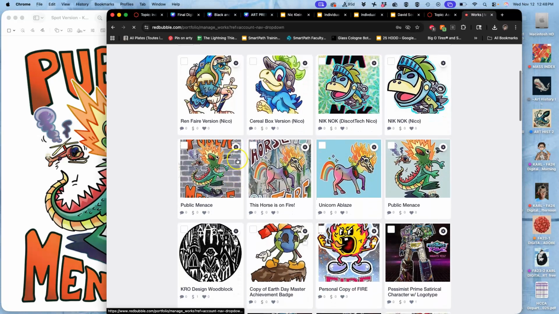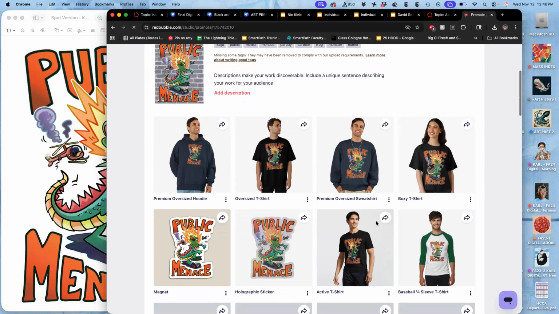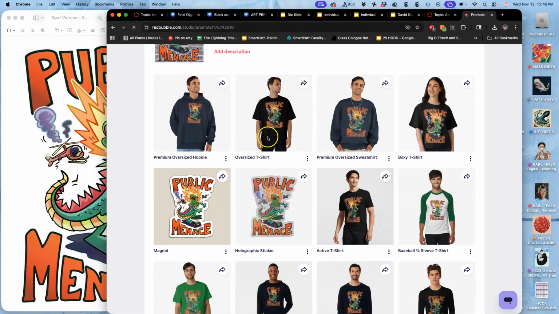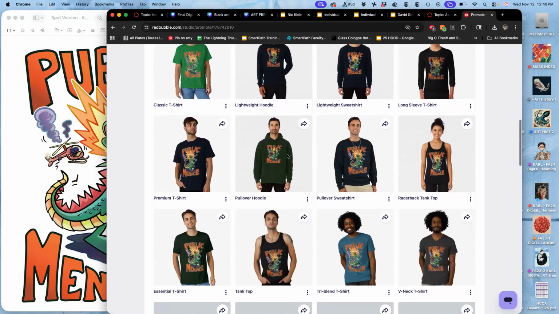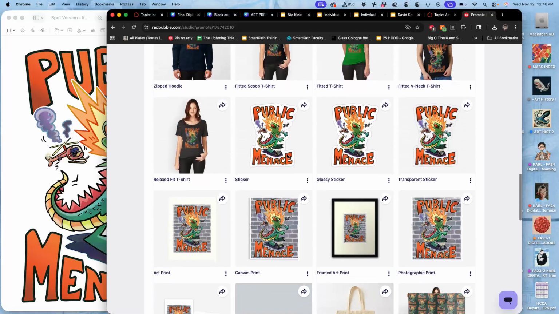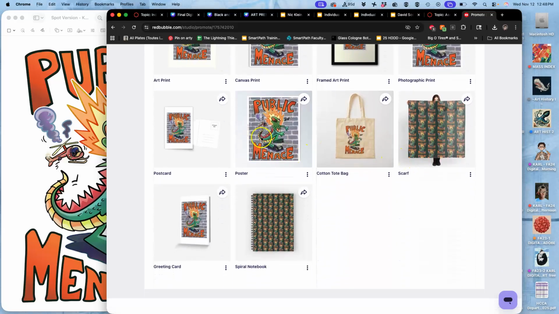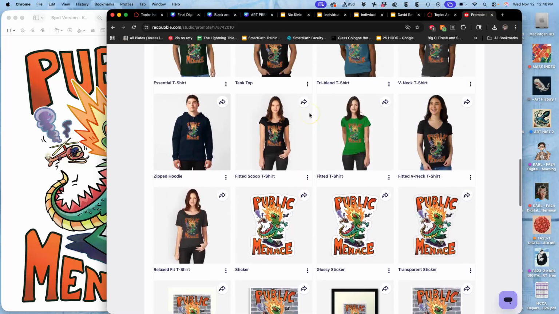But this kind of file can become its own sticker, its own magnet, its own t-shirt design. And if it works on a poster, then it can work on any kind of t-shirt background. It can work on any kind of product background. It can work on a scarf. It can work as a pattern. It can work on a canvas bag. So that gives you a lot of flexibility.